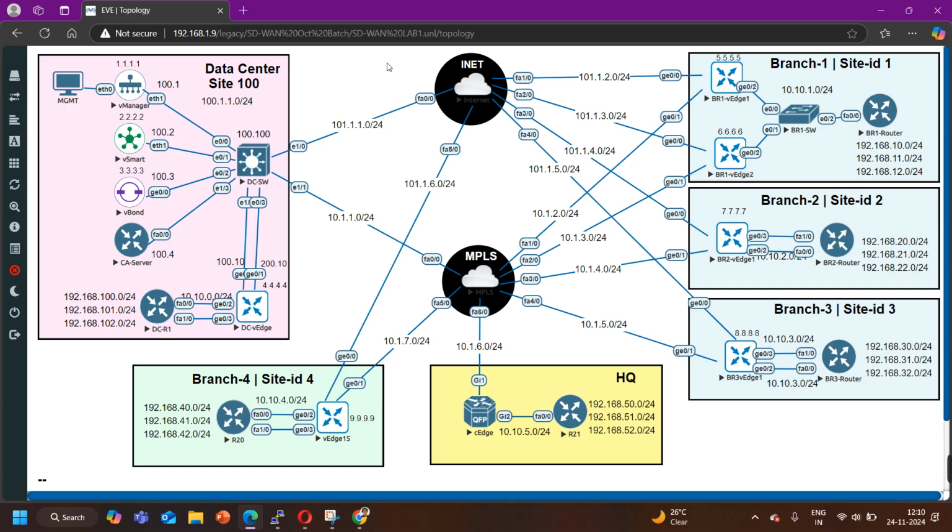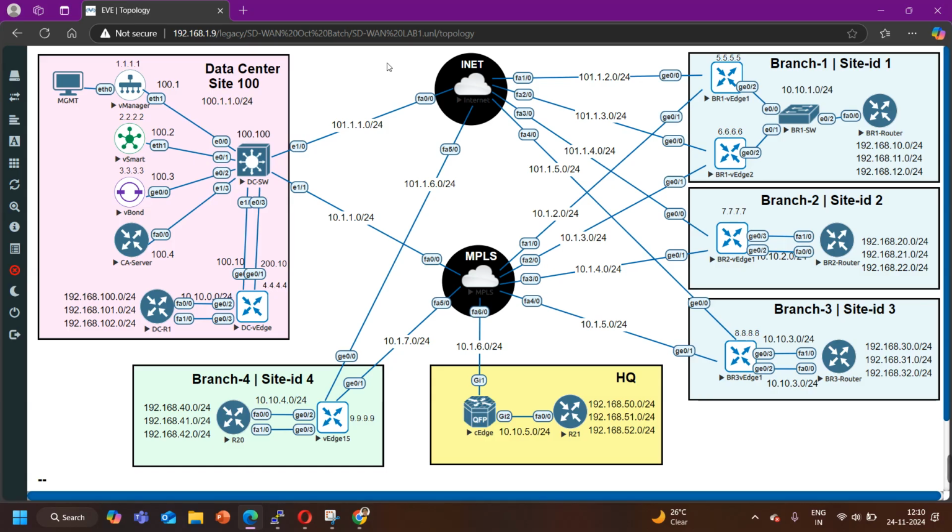So first of all, we should verify the control connection, the IPsec connection, the BFD session, and OMP pairing. Then we should verify the TLOCs, that all the WAN-Edge devices are receiving the TLOCs of remote sites correctly or not.